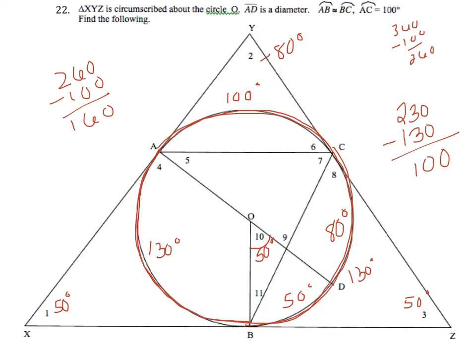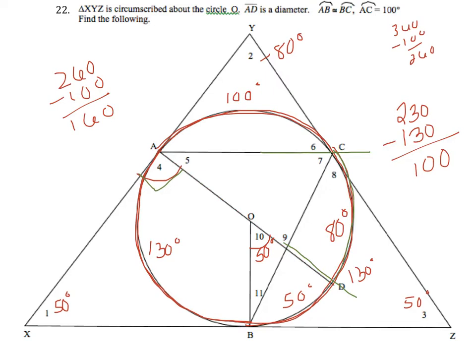Let's go ahead and go to angle 4. All right, angle 4 is made with a tangent, and angle 4 is this angle right here. It's made with a tangent and a diameter. And we know that when we have a tangent connecting with a diameter, it is a right angle. So angle 4 is a 90-degree angle. All right, and then angle 5 is inscribed. So we know it's half of its intercepted arc. And if I extend angle 5, it extends here through D and C. So this is the arc that goes with it.